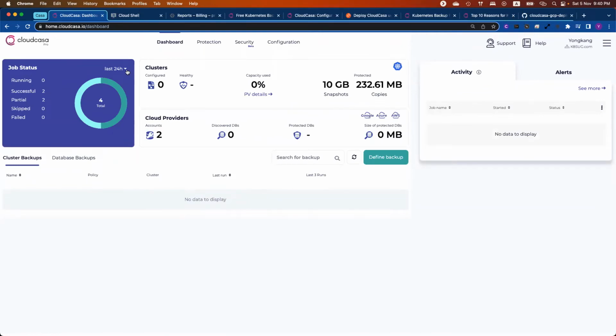You can see by default, it shows you the job status for the last 24 hours. I got 2 jobs successful, 2 partially successful. And how many clusters do I have? I don't have any clusters yet. The first step is, let me come back to the slide.